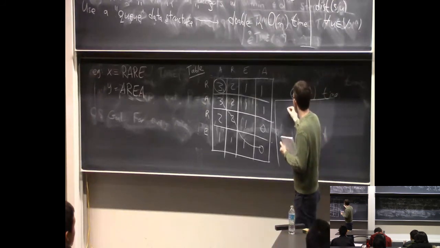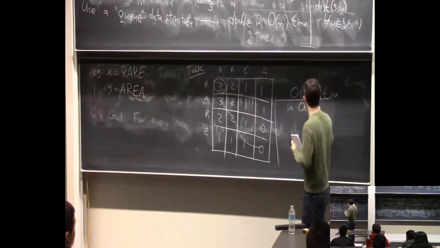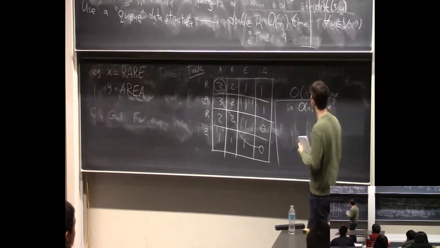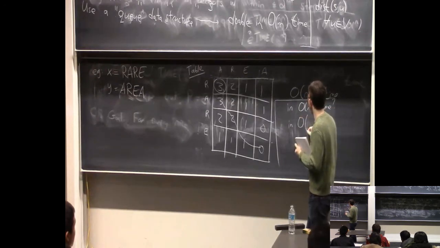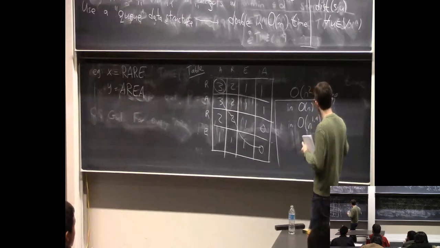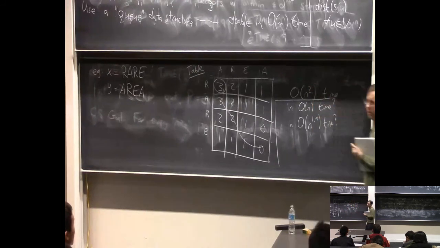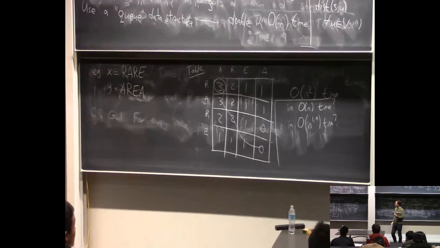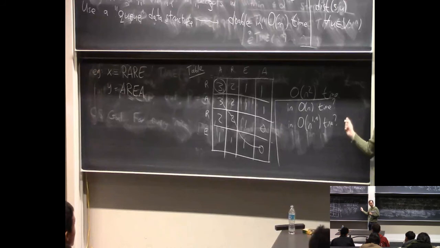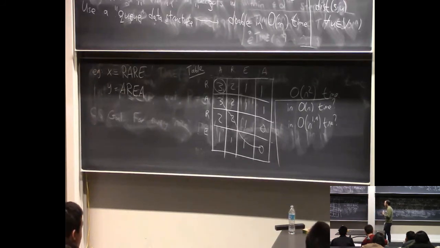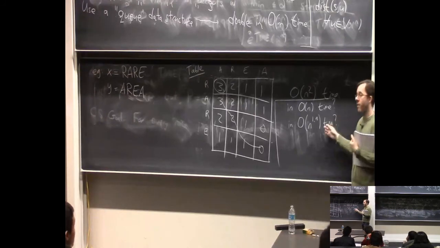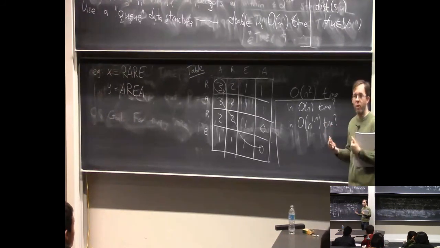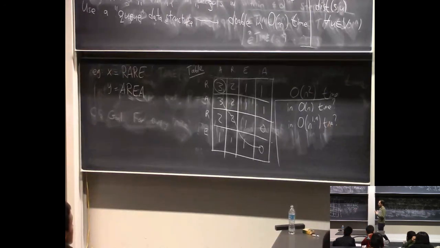So can you do it in order n time? Can you do it in order n to the 1.9 time? People really care about the answers to these questions, and the answer to both questions is we don't know. But this is also the realm of complexity theory. Perhaps you believe that the answer to this question is no. So that's something you could strive to prove, maybe that there is no n to the 1.9 time algorithm for this problem.